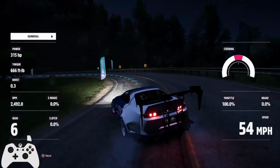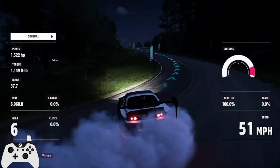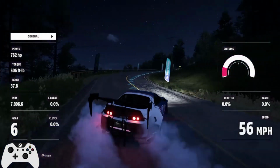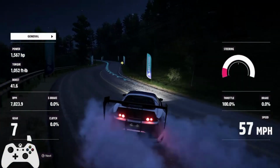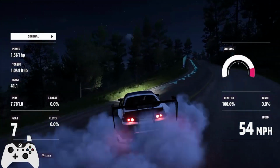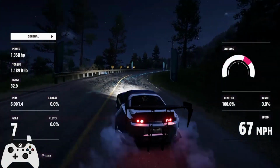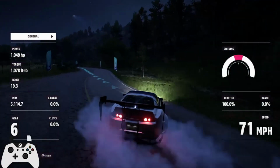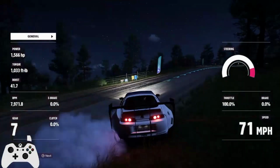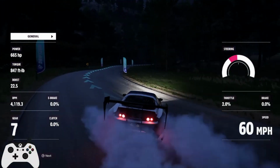I do a lot of normal transfers and transitions that you don't have to use the clutch and the e-brake for. If you want to do really hard turns, so you're coming up and you're coming real hard out of a turn, you can grab the clutch and the e-brake and that will spin you around faster. It may not be as smooth though. If you're going for a high points run or something like that, you're going to want to do that because it means that you're driving straight for less amount of time.